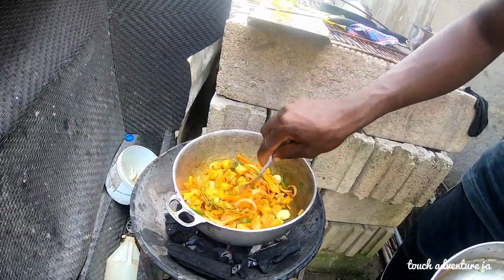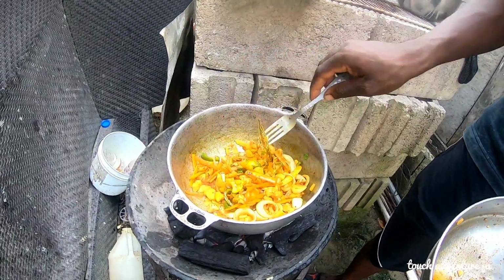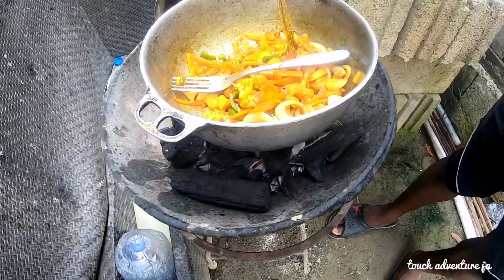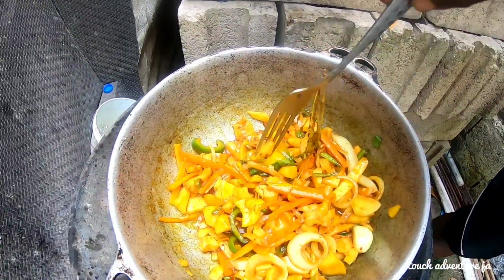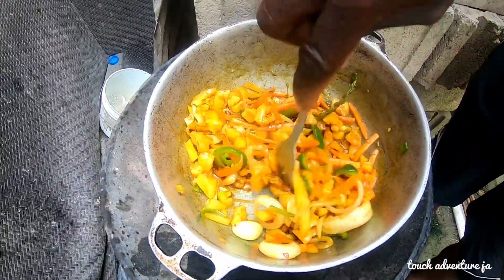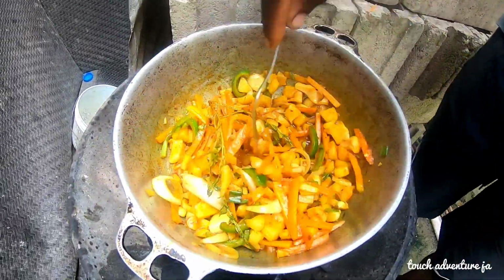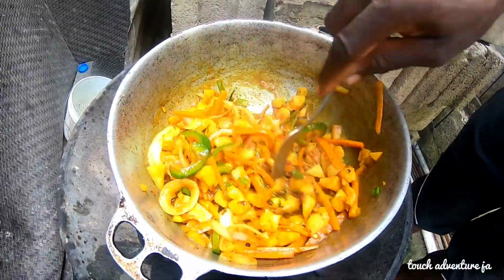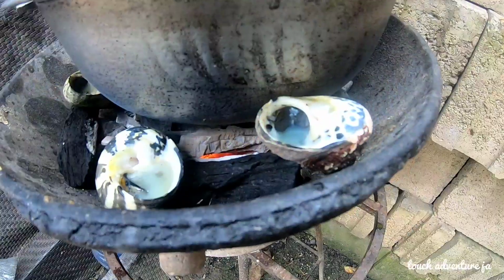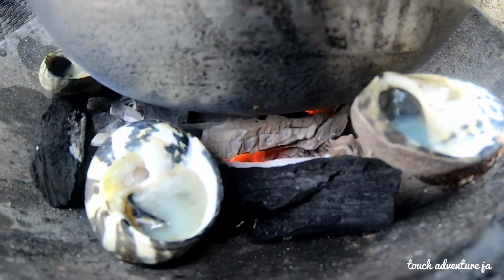Conch, you know? Conch is my people. Yeah, man. Conch, that guy. Two little conch, you know, from all the rest of them, just mash them up. Get that one bubbly, you know. Guys, I'm taking the whelks. I see the water inside of them, I go cook them in.